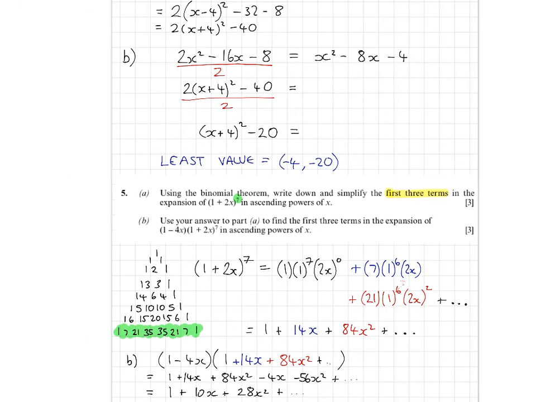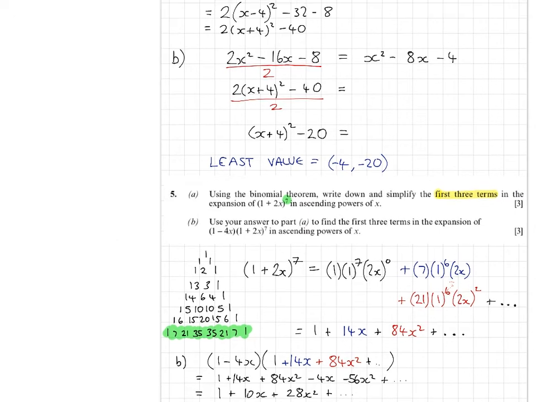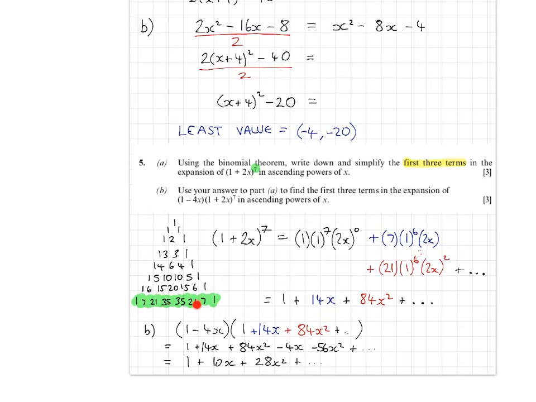Just be careful on the last one, you've got 21 not times by 2 but 21 times 4, because 2x squared is 4x squared. Okay, so that becomes 84x squared here, and I've said plus dot dot dot because I know it continues because I've got these remaining coefficients, but it's too hard to do that in a calculator, you can't be doing that in your head, it'll take all day.